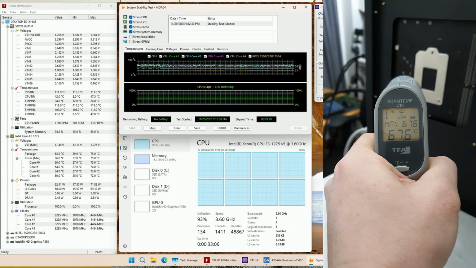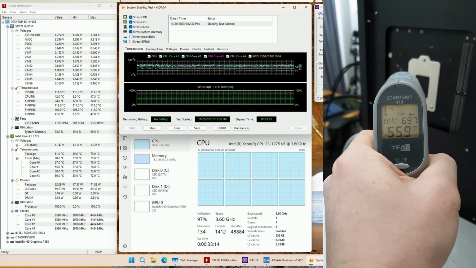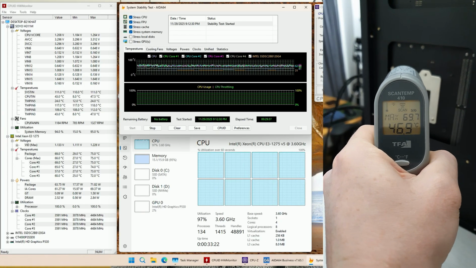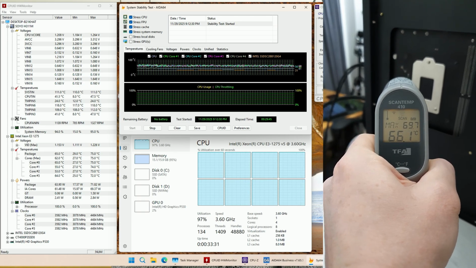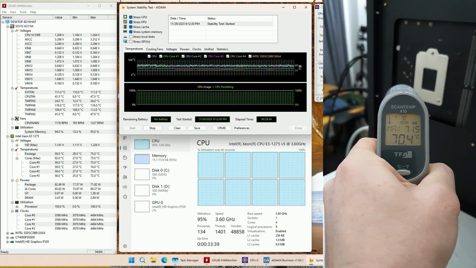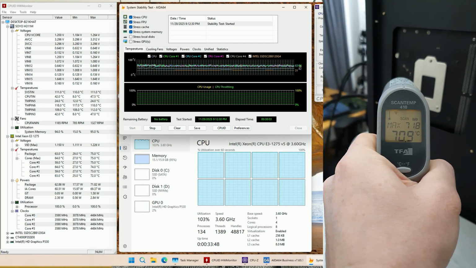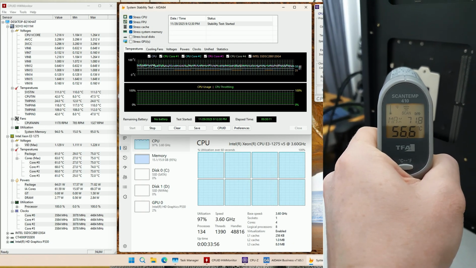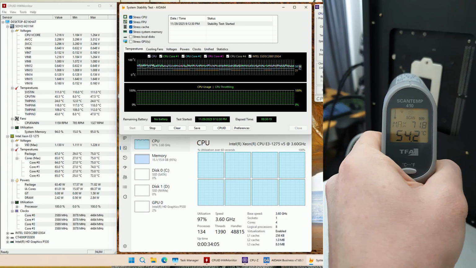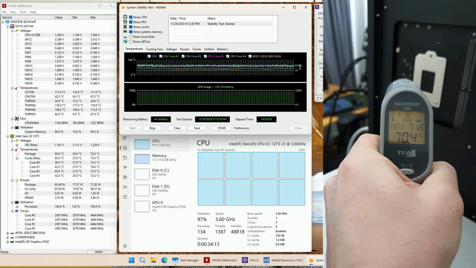The VRM on the motherboard is also pretty poor. I have tested with a 4-core 8-thread E3-1275 V5. I believe this one has 80W TDP, and I have used this CPU because this is the highest TDP CPU I have for the socket. Using this 4-core Xeon, the VRM temperatures went up to 70 degrees Celsius when measured from the backside, running the Aida64 stress test. So you could imagine that if you would install something like an i7-8700K or 9700K, the VRM will most likely cook itself, and not to even consider something like a 9900K.